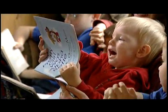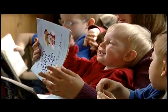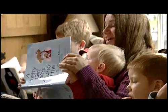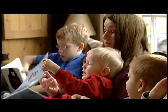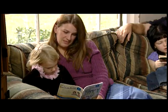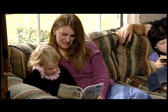In fact, we can't get her to put the books down when it's time to do chores because she loves to read. I love when it's time to work on our reading skills and to use the Godfrey Method because we can curl up on the couch and bond. You know, there's nothing better than curling up on the couch with a child and reading, and to watch them get excited about the story as it unfolds.